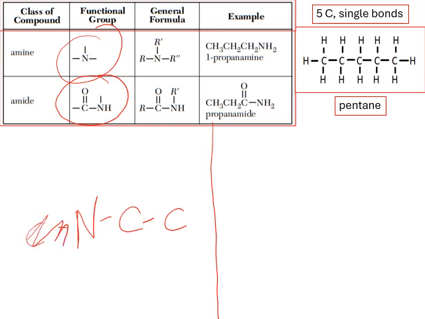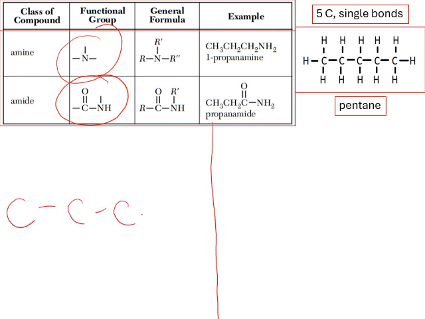Actually, let me erase that. Let's say I have my regular 5 carbons here. There we go. My 5 carbons in a row, so it looks kind of like pentane. And instead now I've got a nitrogen attached to this thing. I'll just add it over on the left side here because that's where it kind of fits. So you got a nitrogen with then 5 carbons in a row instead of pentane.